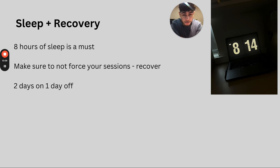A really good approach is two days on, one day off. Train Monday and Tuesday, take Wednesday off, then Thursday and Friday, take Saturday off, then Sunday, Monday, take Tuesday off, and so on. That means the maximum you're training per week is five days. I think training six days a week lacks quality. That's your sleep and recovery sorted — it's the next piece of the puzzle.